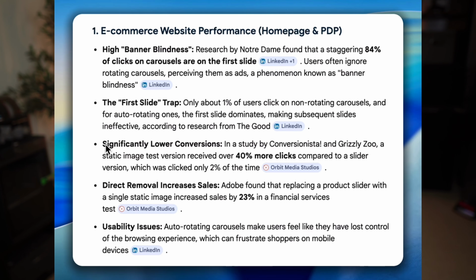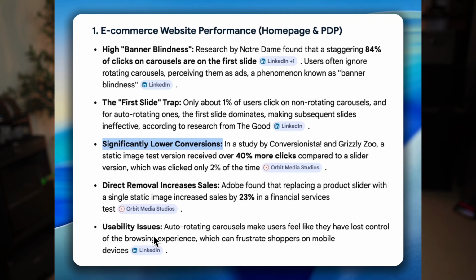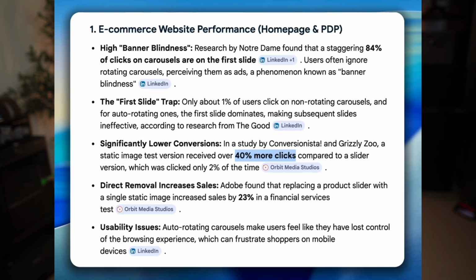Here's the fix. Audit your homepage and landing pages. Ask yourself 2 questions. For every section, is this actually helping me sell? And could I get the same result with something simpler? So for example, that slideshow, you can replace that with a single hero image and a strong headline. Conversion data consistently shows static images actually outperform carousels anyway. And you just cut a JavaScript library and 4 extra images from your load.